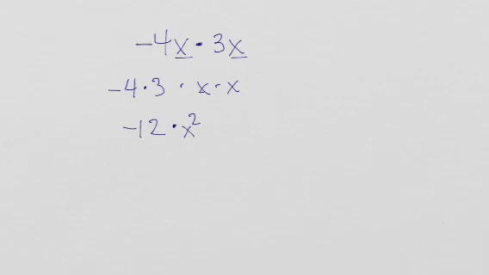All right. Now this answer is fine the way it is, but whenever we have numbers and letters together, we like to not write the multiply dot. We just like to write the number next to the letter. That still means negative 12 times x squared. So everything today is based on this basic concept, numbers first, letters second.